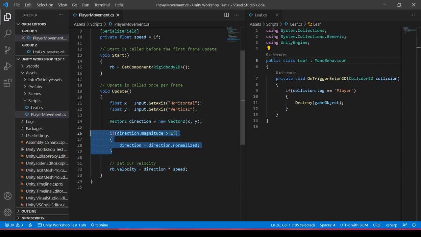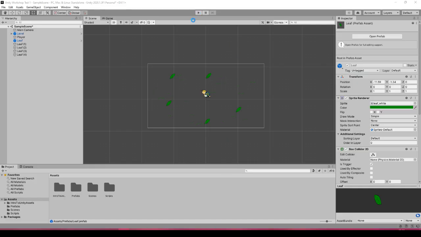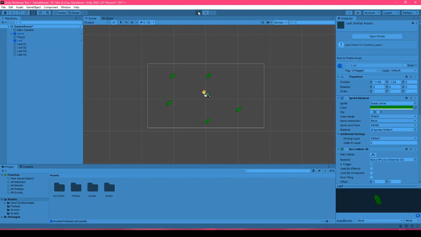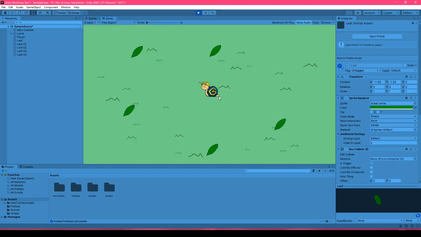This will kind of prevent that from happening. But also, if you want to get just the pure up and down values, you can do get axis raw instead. So yeah, now you notice that the snail kind of speeds up and slows down a bit more.